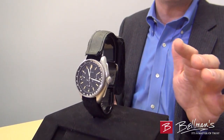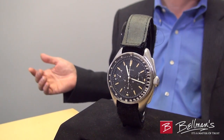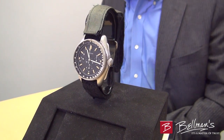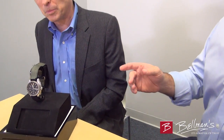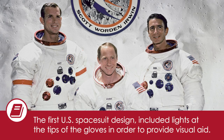Unlike the pushers that were on the Speedmaster — just the slim, cool kind of Cadillac pusher — it's absolutely an American feature. And you know what? When I saw this strap and I realized how long it was, I thought it was really strange, but then — on the glove! They had to go on this giant space suit, right? And those big Cadillac-style pushers: can you imagine the typical tiny round buttons on a watch? How are these guys going to press them with a space suit on? I bet you could push those Bulova buttons with a space suit on. Bulova actually did a comparison with this watch against the Speedmaster and submitted it in trying to get this watch on the moon.